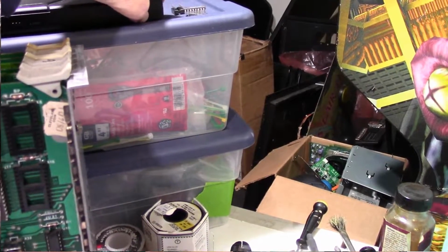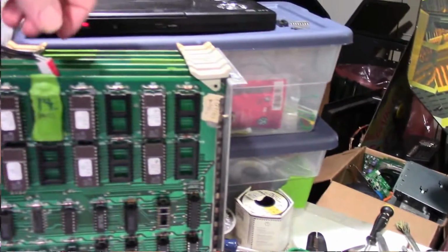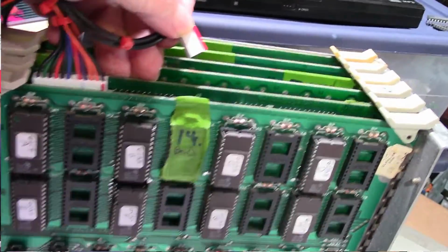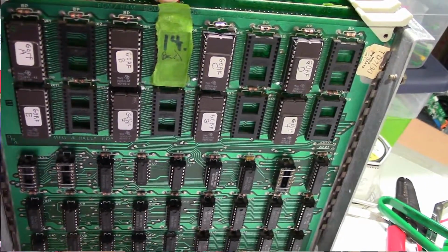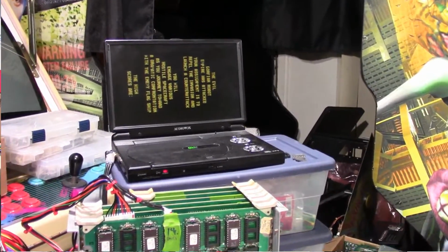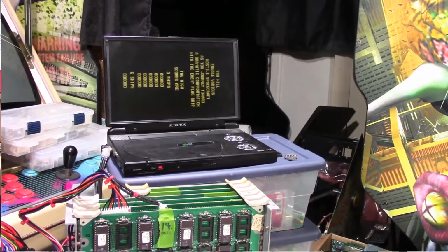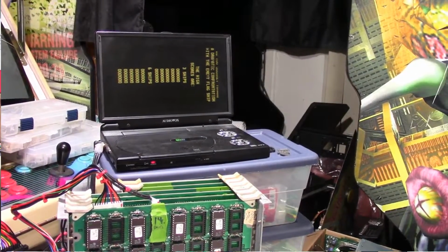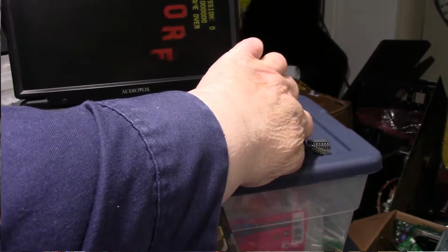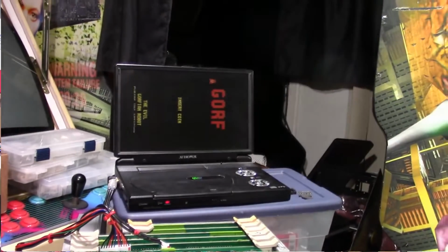Let me turn the volume up, make sure we got sound here. My sound came unplugged. Thought it was awful quiet there. There we go. Okay. And we just make sure we got sound. I'm pretty sure I can hear it. It's up kind of loud though. Did it just reset?